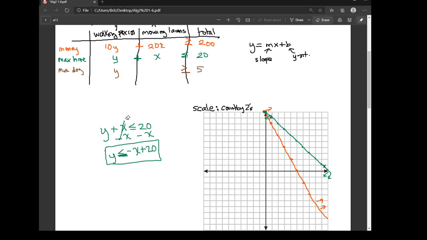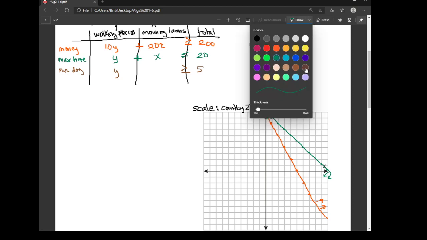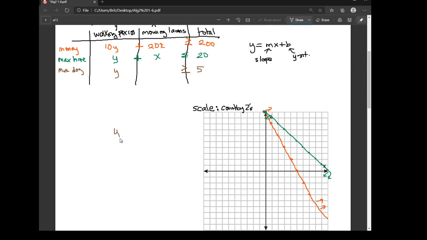And then our last one is the brown one. The brown one we're kind of excited about because it's a little easy, right? It's just a single variable already solved for. Ooh, it's good stuff. Okay, so y is greater than or equal to 5. Anything with y equals is just a horizontal line, right? Because it doesn't matter what your x value is. And it's going to be a solid line because it can be equal to. So here's 2, 4, 5. So I'm going to have a solid horizontal line right there.